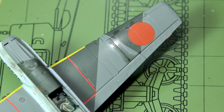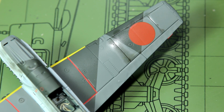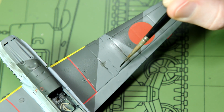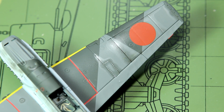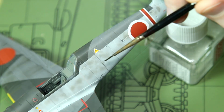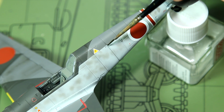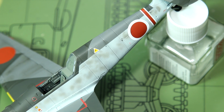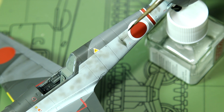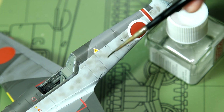As you can see, it does a good job of highlighting those panel lines. Because we have a matte surface, it does somewhat spread into the surrounding area, but that's fine because it can be cleaned up and blended in quite nicely, and it helps provide a little bit of variation to the surface at the same time. I particularly like the effect on these vertical panel lines here on the fuselage. I think it really makes those stand out. With the panel line wash done and cleaned up where appropriate with some odourless thinner, my Bf109 was complete.